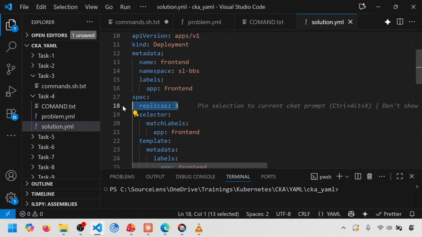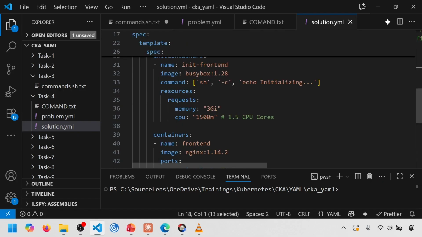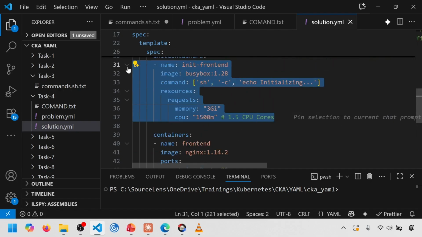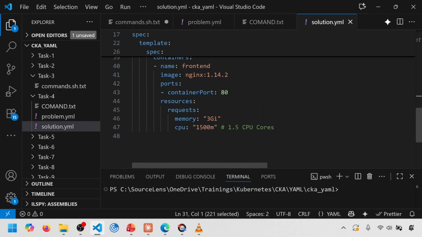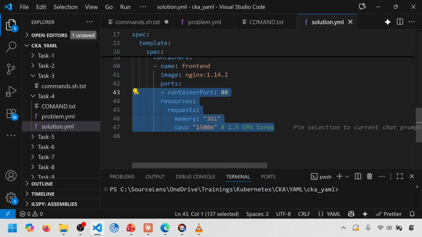And we have 3 replicas. So total 6 containers. There is 1.5 CPU cores. Each CPU core is 1000 m in terms of the units which Kubernetes uses. And Gi is almost GB and Mi is MB, more or less. And 3 GB and 1.5 CPU is what is required by this one container. Like that, there are 2 containers here.